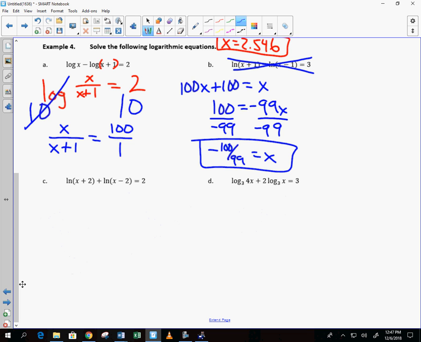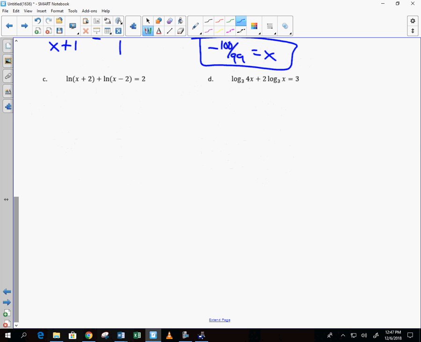Let's try 2 more and call it a day. Shoot, letter C. That looks really tough. It's got that ln thing in it. I don't even know what to do. Multiply. Thank you, Marty. Natural log of, we take x plus 2 times x minus 2. Hey, they're conjugates. Amazing. Middles are going to cancel. You get the x squared minus 4. Love it. Equals 2.